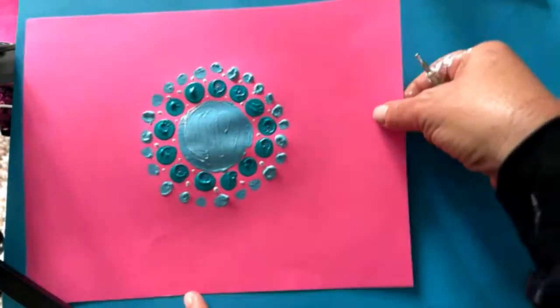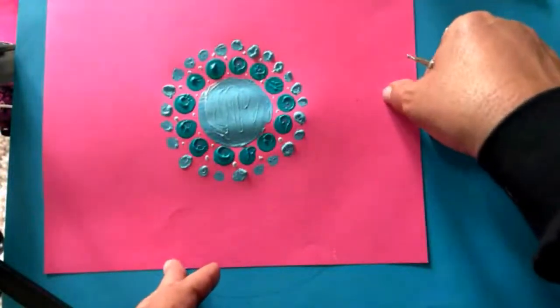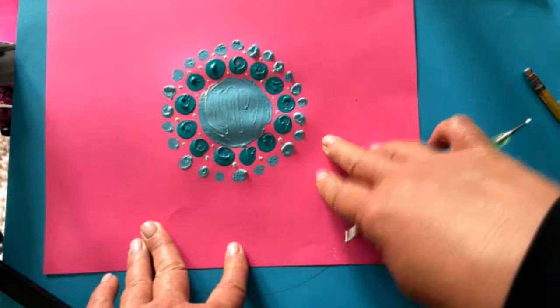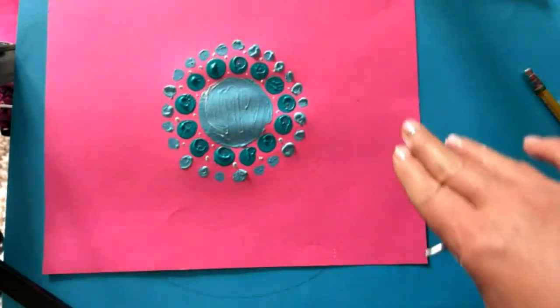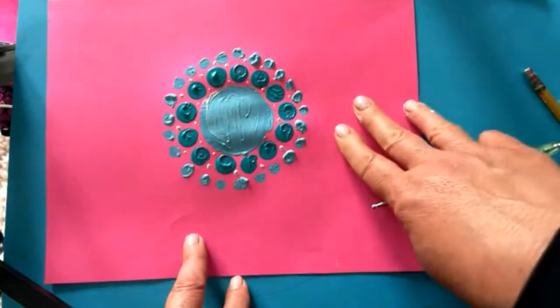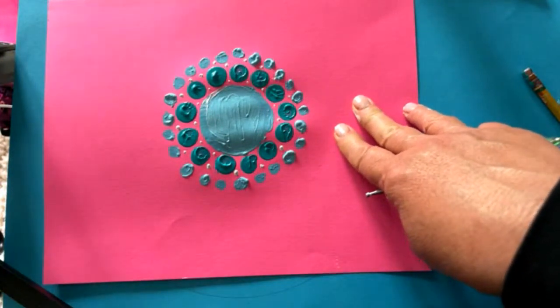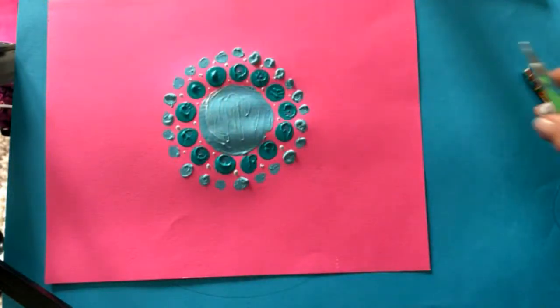I'll show you how little these are. See how little they are? And my paper's buckling a little bit because I'm using a lot of paint. But once it's done, you guys, one, you could tape it down so it wouldn't buckle. That's one way. When it's dry, I can put it inside of a book or underneath the book, and it'll flatten it back out. But I want to wait for it to dry because then my paint won't get all messy and mushy.